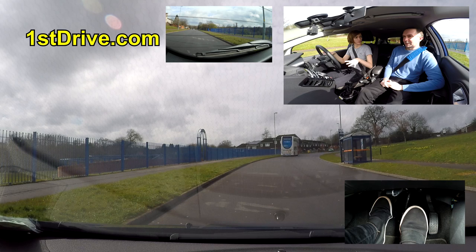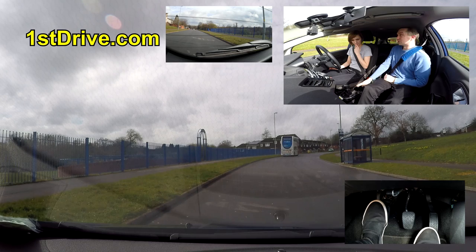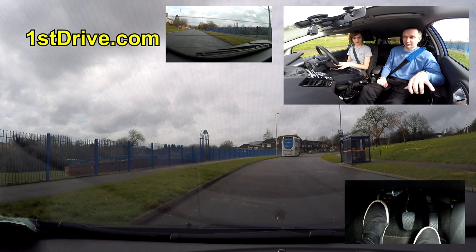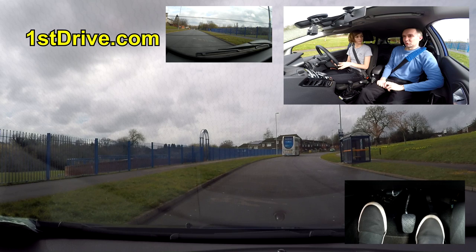That's it. If I just show you one example. Imagine you pull over and you go into neutral first, you're rolling back and back and back, and by the time you apply the handbrake you've already moved. I know it's not far, but that could be enough to hit someone. Especially when you've got this playground on the left, a kid who comes running out, that's all you need to run them over. Because the problem with kids is you can't see them because they're so small, you can't see them out of the back.